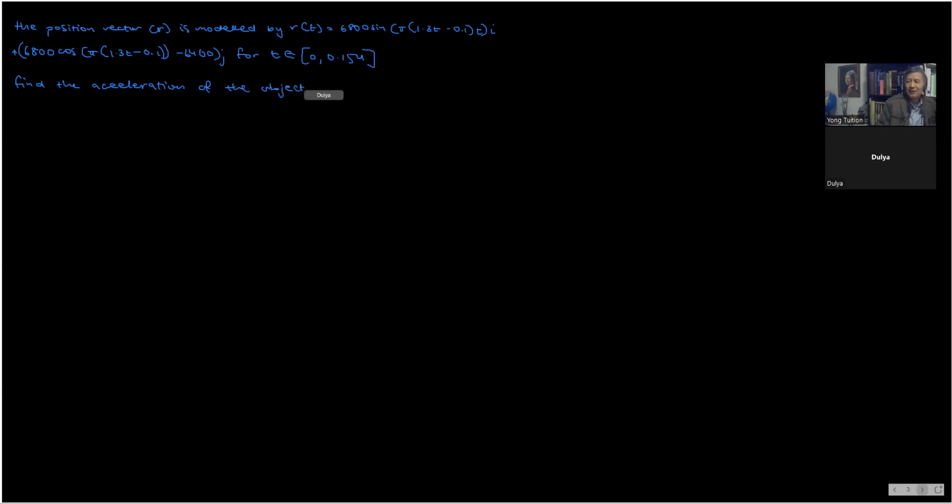Oh, this is very simple. This is the same as the first question. You can try. I think you should be able to solve this one. Perpendicular to the velocity. Okay, sure.